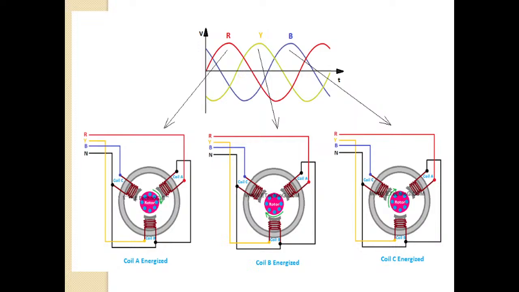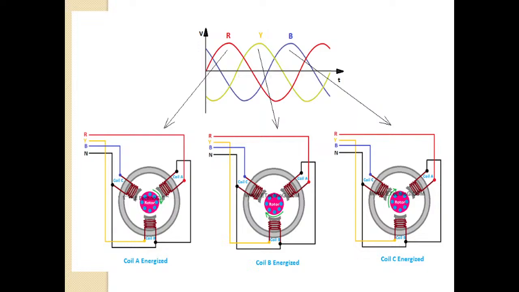And when the magnetic field interacts with the rotor windings, current starts to flow through the rotor windings. Why? Because rotor windings are short circuited. So now, because of the current flow in the rotor windings, the rotor also will induce its own magnetic flux. So already a rotating magnetic field is there in the stator windings, and the rotor is also inducing magnetic flux.